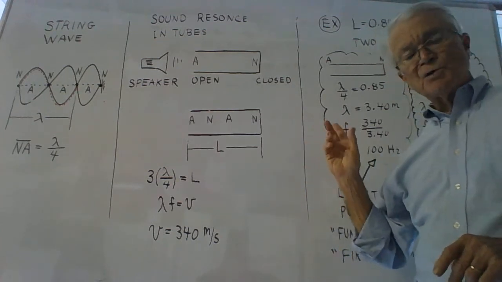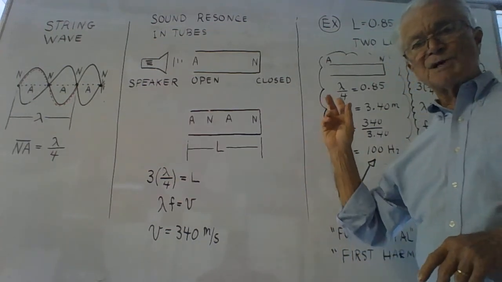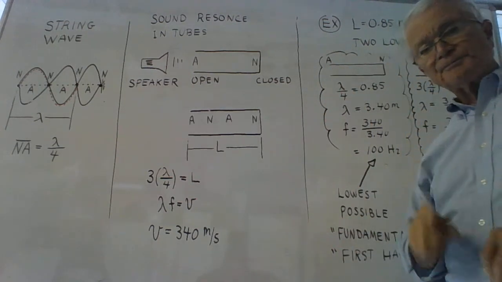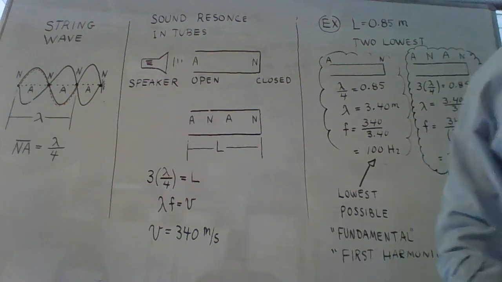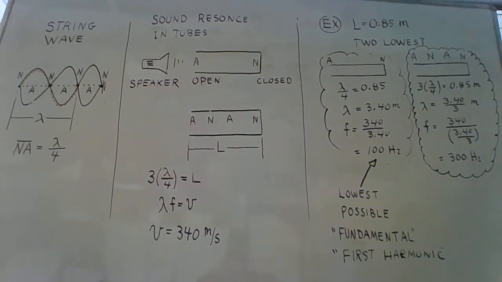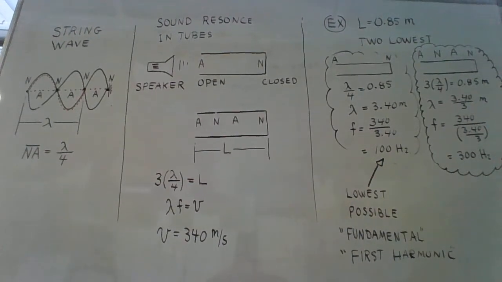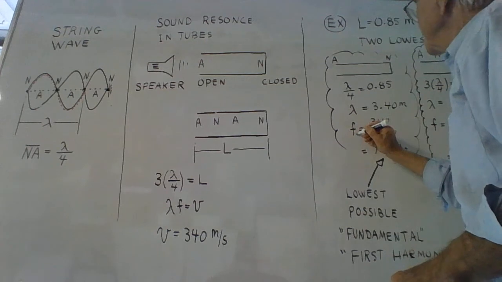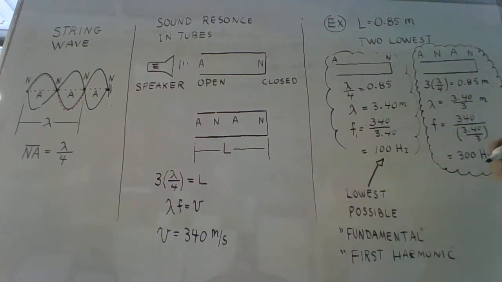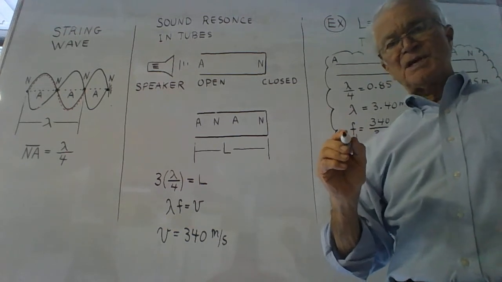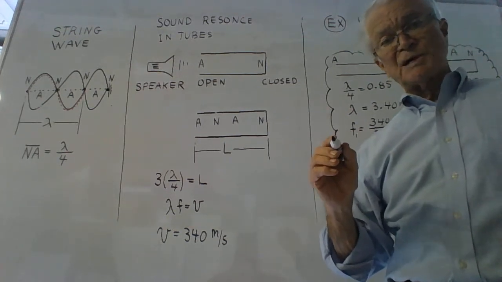Another name for this lowest possible frequency that will resonate in such a tube is called the first harmonic. Since it's the first harmonic, why don't I subscript my frequency here as F1. It will be the first of a number of different frequencies that will resonate in this tube. We're only going to calculate the next lowest frequency. I'll leave it for you to think about, or calculate the other frequencies that will resonate.